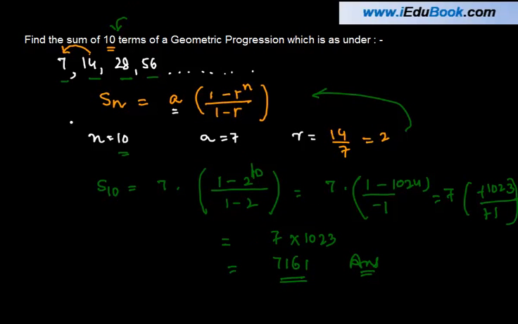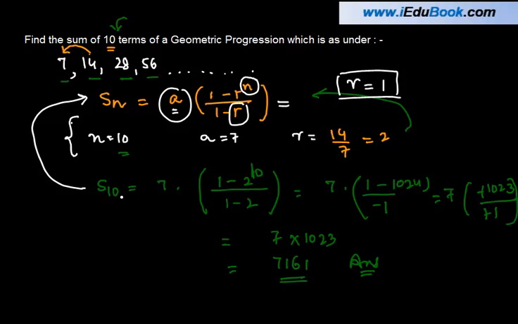The method is simple. Just to repeat, find out all the variables which is a, r and n. Once you've got it, then you just simply put it in the formula that we had derived. Now, please note that this formula is not applicable if r is equal to 1. If r is equal to 1, then sum of n terms is equal to n times a.